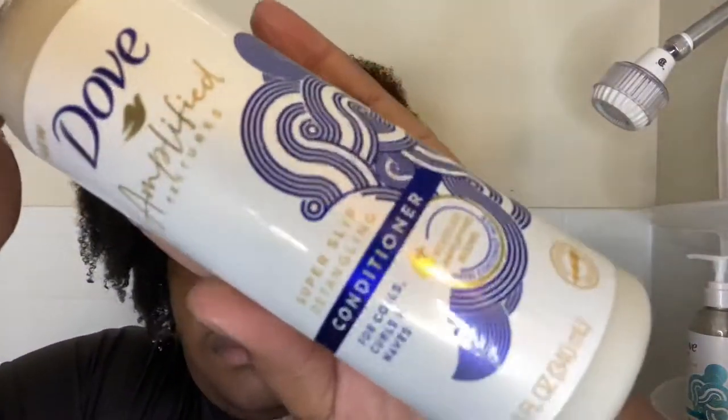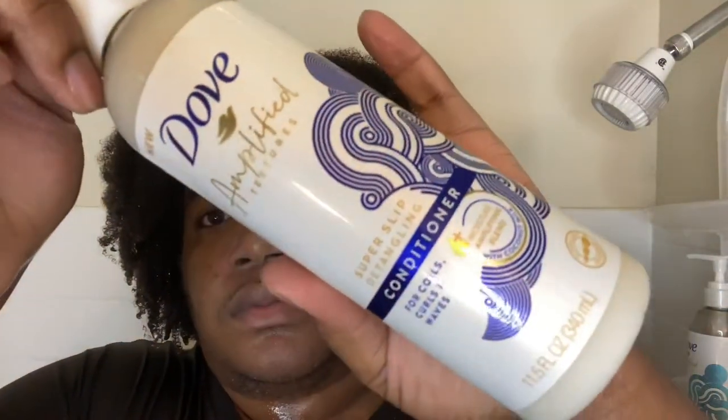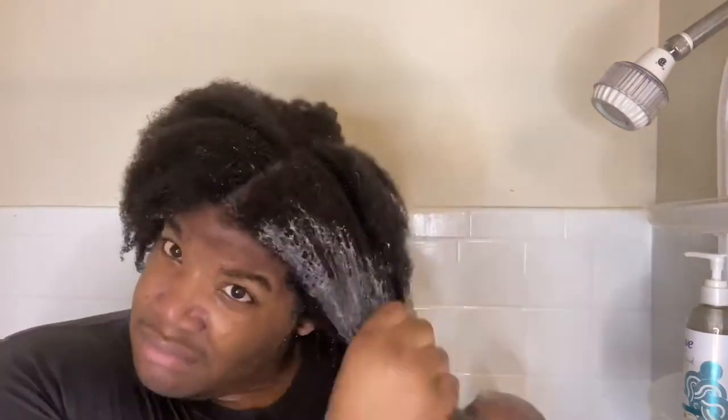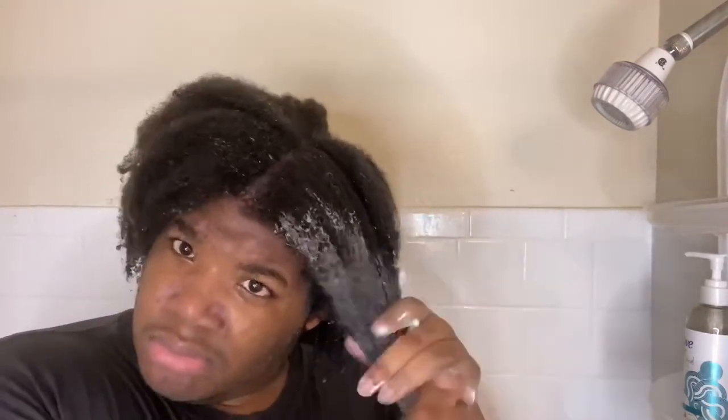So this is Dove's Rinse Out Super Slip Detangling Conditioner. The directions say after cleansing with Dove Hydrating Cleanse Shampoo, section hair and apply a generous amount. Gently finger through to detangle and minimize breakage. Rinse for added conditioning and follow with the Moisture Lock Leave-In Conditioner.